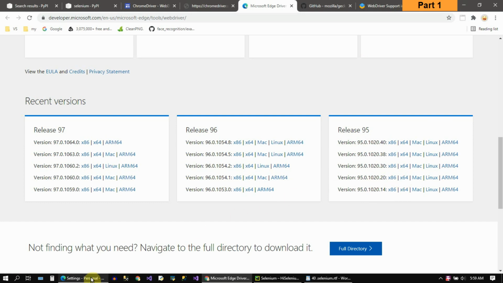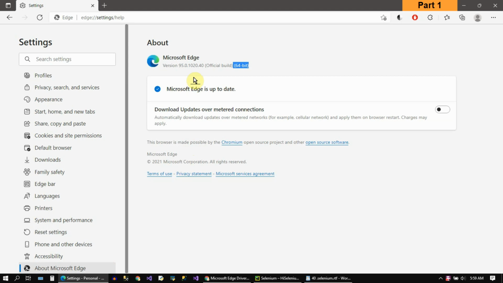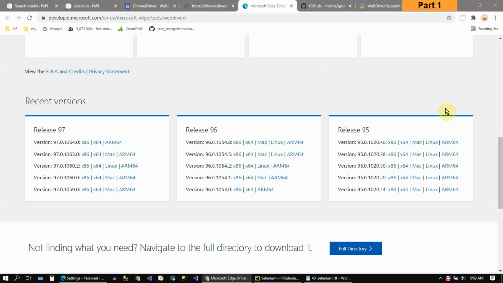If I take a look at my version from scratch, it is 95.0.1020.40. So my current version is this one, and there are the 32-bit, 64-bit, Mac, Linux, and ARM64.